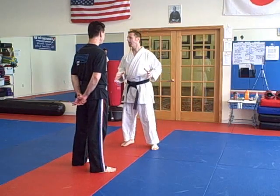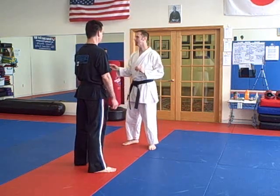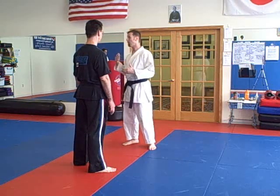The last four moves in Heian Shodan. So that's the four knife hand blocks. We're just going to do two of the knife hand blocks. There's two ways that you can look at this move from a Bunkai standpoint.